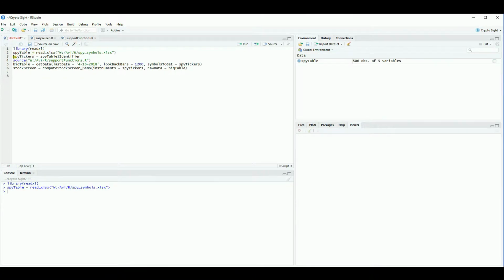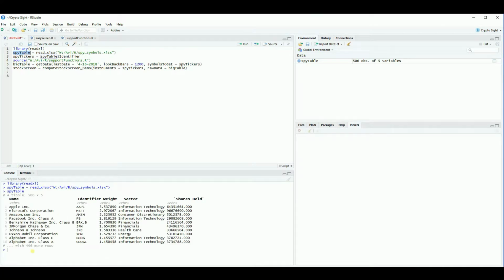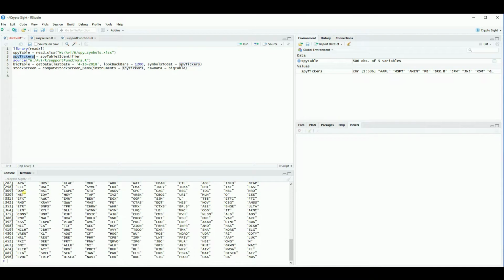I'm calling this package, and I'm reading this table that has all of the different stocks in the S&P 500, right? And so here are all the different stocks, and really what I'm interested in is the identifiers and the ticker symbol. So I can just subset that, and here's a character array of all the different ticker symbols in the S&P 500. And then what I've also done is I have a database where I collect daily stock market data. So I need to access that database, and I just want to pull out the last 1,200 bars for only the S&P 500 tickers.